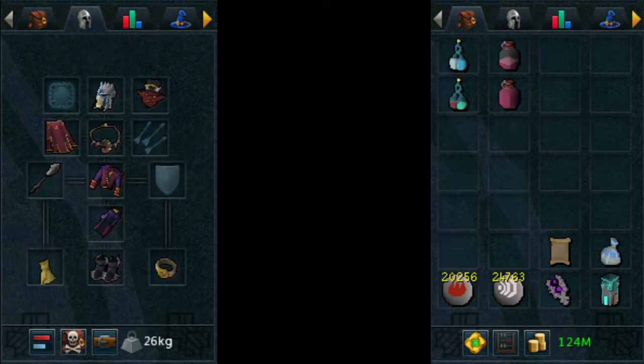So next we'll go over the gear you should wear when doing this task. Let's go over the magic method first. If you're using the magic method, you should use gear somewhat close to what I have on the screen now. If you can't afford or have that gear, then just downgrade as needed. If you need to use a lower necklace or body or legs, just downgrade as you need.